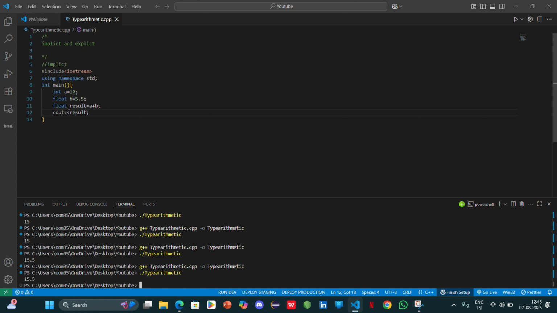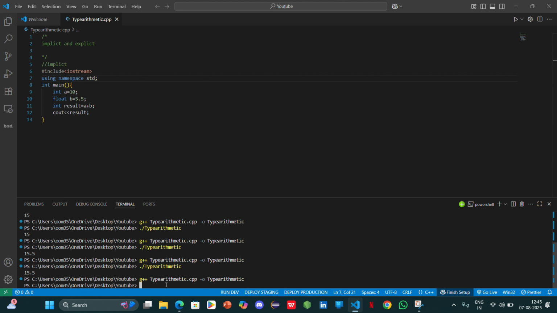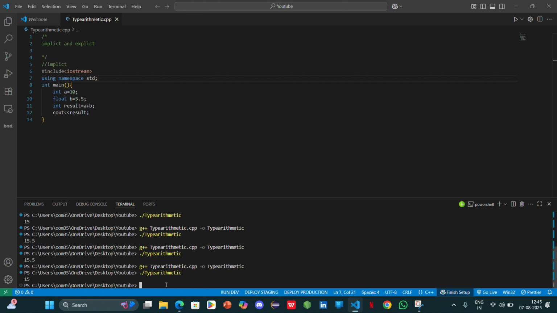But if I change this float to int, it is going to give the answer just 15, because we can't store a float value in an integer, but we can store an integer value in a float because it has a higher range and more precision than integer.